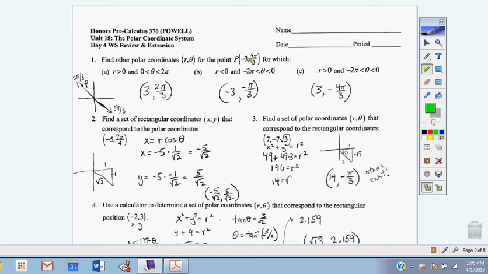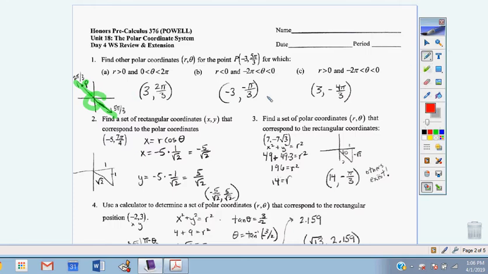So this point here has an r value of -3 and a theta of 5 pi over 3. So the first thing we've got to do is realize that if we go around here to 5 pi over 3, we would plot a positive r value along here. Well, since we have a negative r value, we go in the opposite direction, and that is a distance of 3. So that's how we get to point P right here. Well, that's not the only way to describe that point.